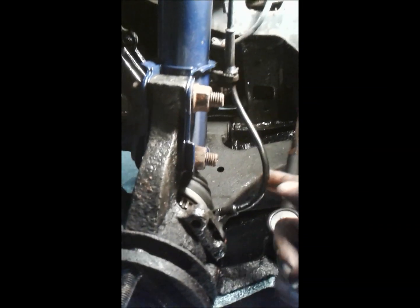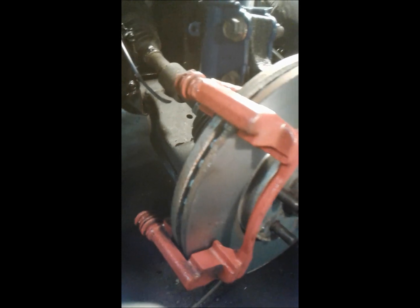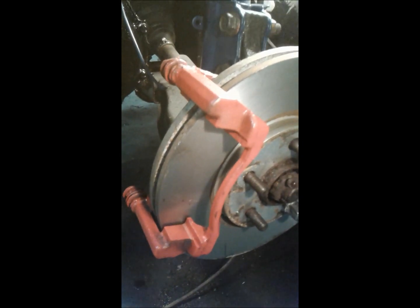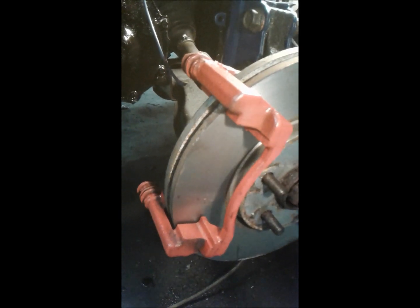Alright, so I've got the ABS sensors hooked back up on both sides, all installed with all the little factory clips and everything. Now I'm going to assemble the brakes. Wow, this is coming together finally. Okay, so we got the rotors put on, caliper adapters, bolts are torqued down. Now we'll get the liner things and the pads put in and put the calipers on.